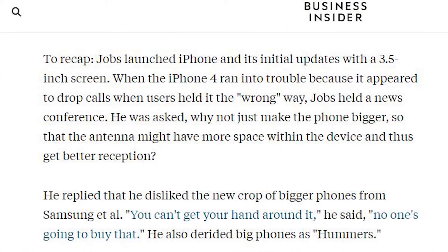Some said he worked on the iPhone 6 design, but from the iPhone 6 onward, the design language changed — and it was not just the flat edges that changed. Something else changed that had been with the iPhone since the original: a small, reachable, one-hand-controllable screen. As a matter of fact, Steve Jobs himself said, 'You can't get your hand around it. Might help reception, but no one's going to buy that.'